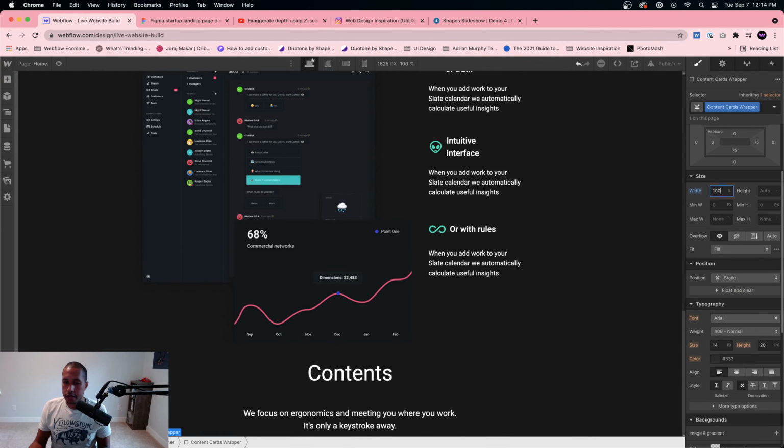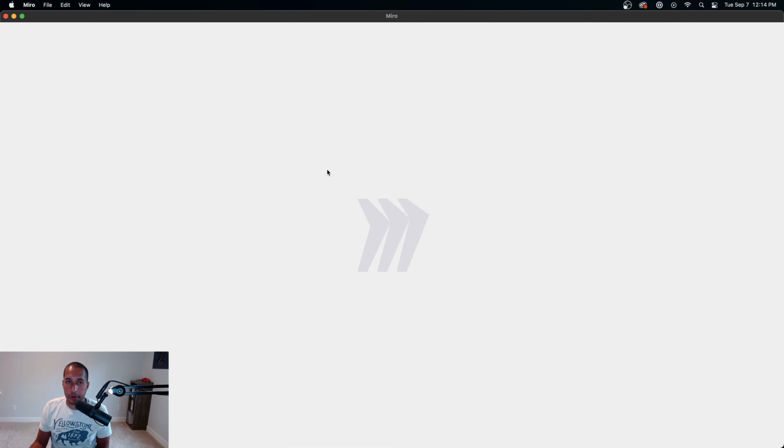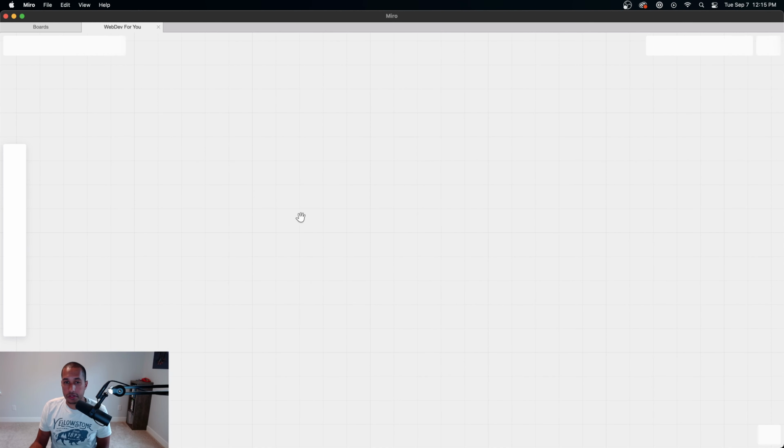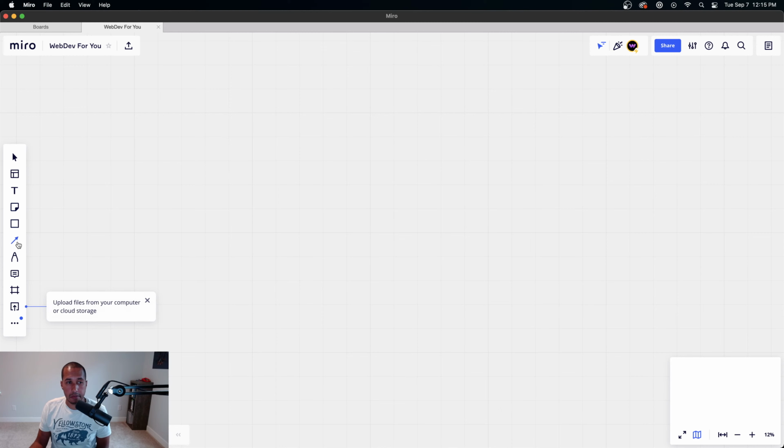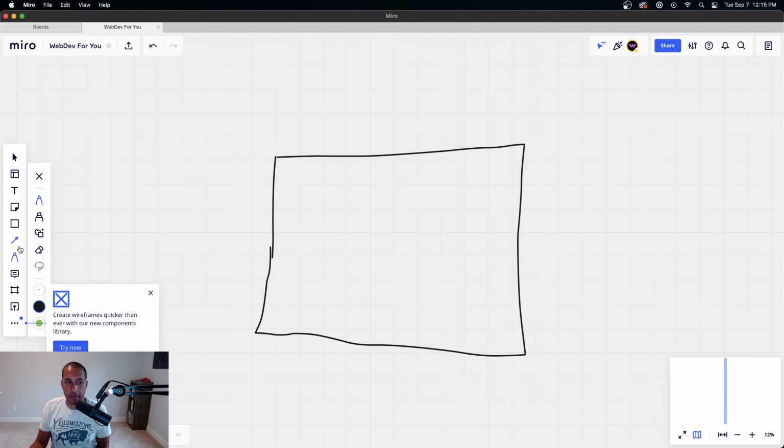Let me bring up Miro. I'm trying to use this a bit more to demonstrate what I'm thinking. For those cards, we're going to put them in a wrapper. This is the cards wrapper I just created. It's a div block, and I set it to 100%.